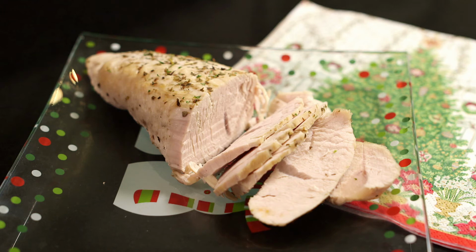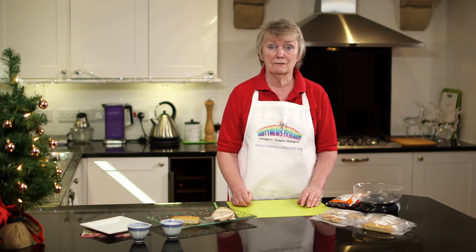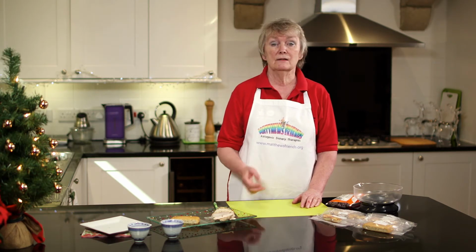Right, let's talk turkey. We all have some turkey left over. Please don't throw it away. Weigh it out into the portions that you require and freeze it. You could have meals for quite a few days. Obviously not day after day, but you can grab one out when you need it. You can either make it a hot meal again or just have it for a cold salad or a sandwich.